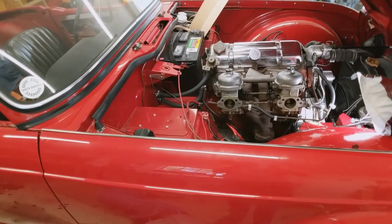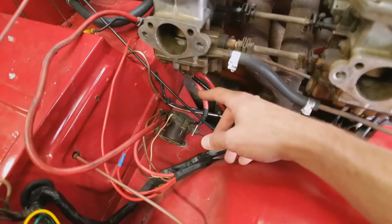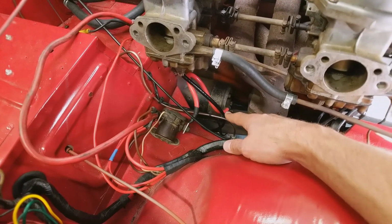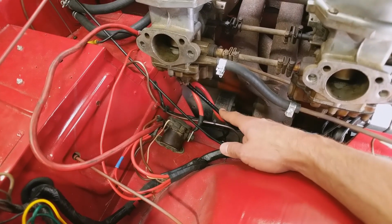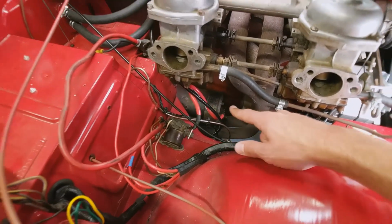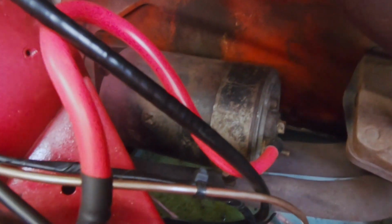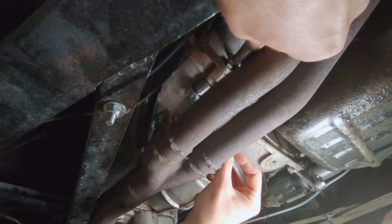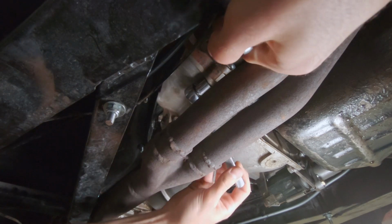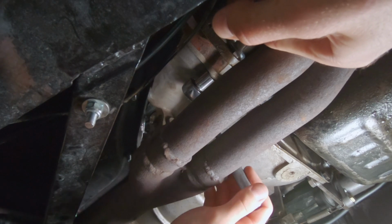Stay tuned. Alright, so step one is actually getting the old one removed here. I believe it's just 2 bolts holding it to the transmission and some wiring. But like most starters, not the easiest thing in the world to get to, so that is what we're going to do first. Got a 1 ratchet click space in here.